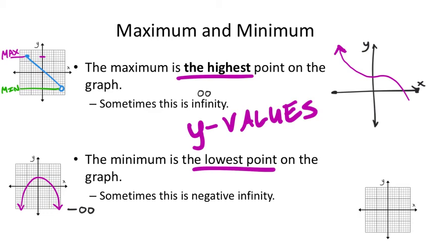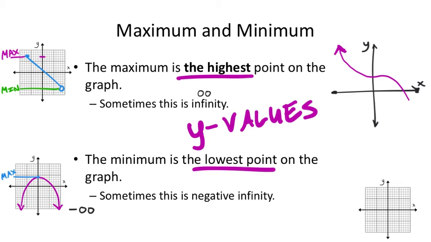Now, if you saw something like this as well, even though it may not be so clear, the highest point here, the very tip of that parabola, would be considered the maximum right there. And that can be a number, but you see on this one, since we got the arrows, you got negative infinity.